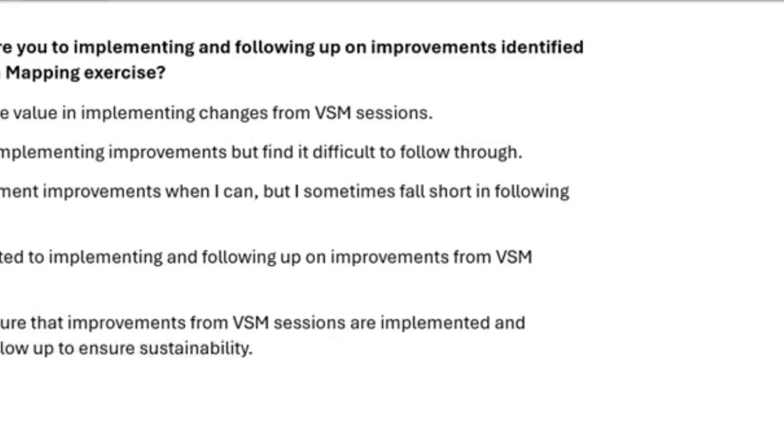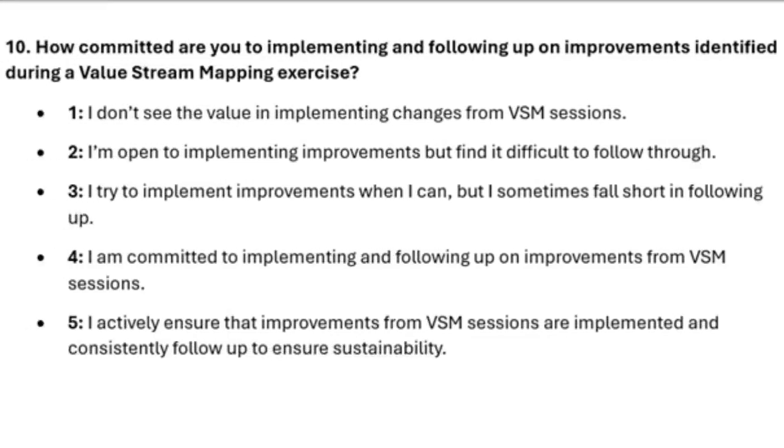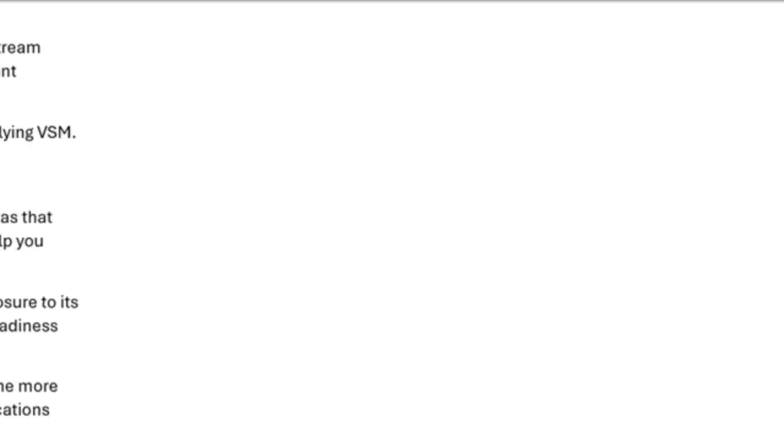How committed are you to implementing and following up on improvements identified during a value stream mapping exercise? I don't see the value in implementing changes from VSM sessions. I'm open to implementing improvements but find it difficult to follow through. I try to implement improvements when I can, but I sometimes fall short in following up. I am committed to implementing and following up on improvements from VSM sessions. I actively ensure that improvements from VSM sessions are implemented and consistently follow up to ensure sustainability.